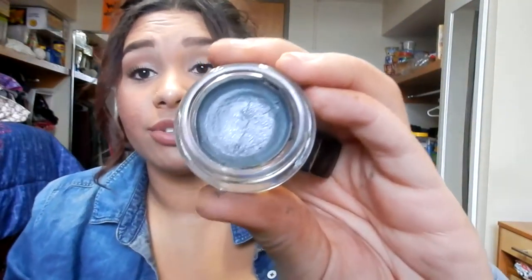Almay — this actually was bomb. This is the one coat thickening waterproof mascara. It's really old and dried out, but this is one Almay product I could actually get behind. We gotta get going, y'all. Color Tattoo again — this one is dry. It's in Audacious Asphalt. I never used it; I thought I was gonna use it. It reminds me of Gunmetal by Urban Decay. Never used it, now it's dried out, and it's got to go.